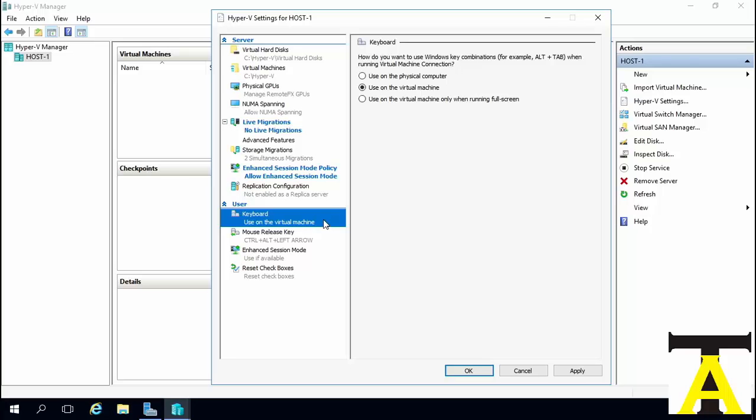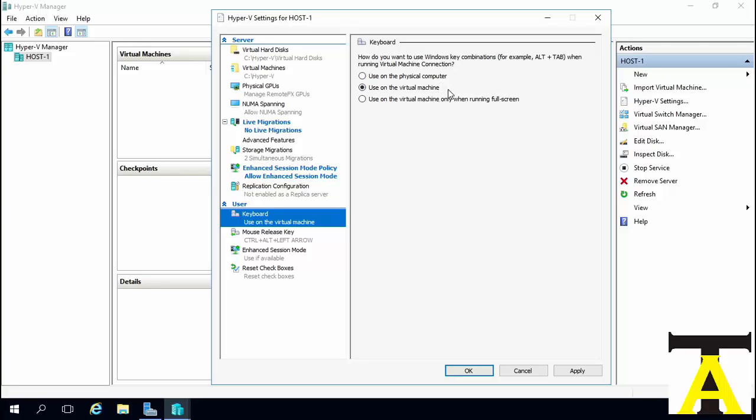Then we have down here under the user settings, we have keyboard. It says, how do you want to use the Windows key combinations? Things like Alt-Tab. If you've used Windows anytime, pretty much this century, you know that Alt-Tab is how you switch between programs. Well, what it's asking is, how do you want Alt-Tab to react and other Windows key combinations when running a virtual machine connection?